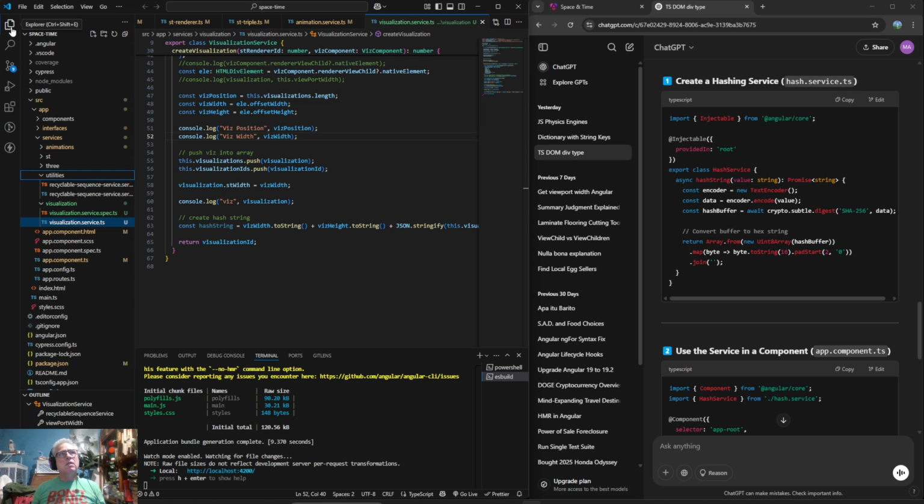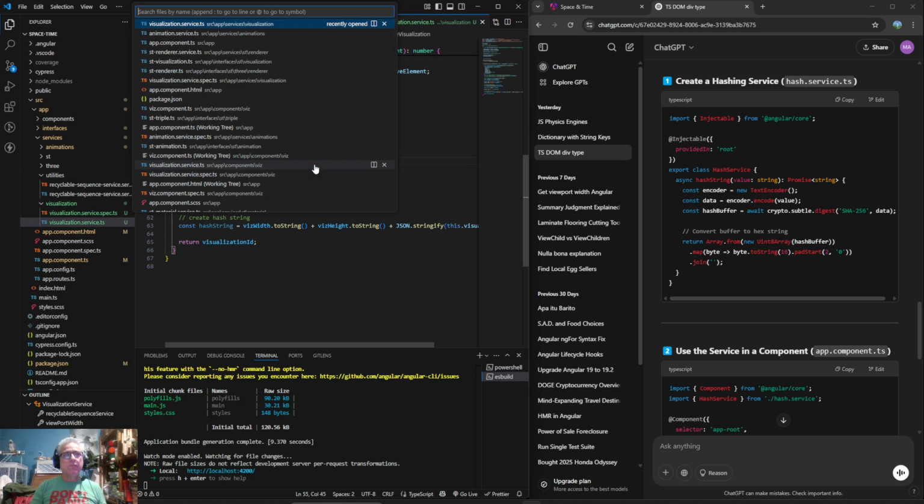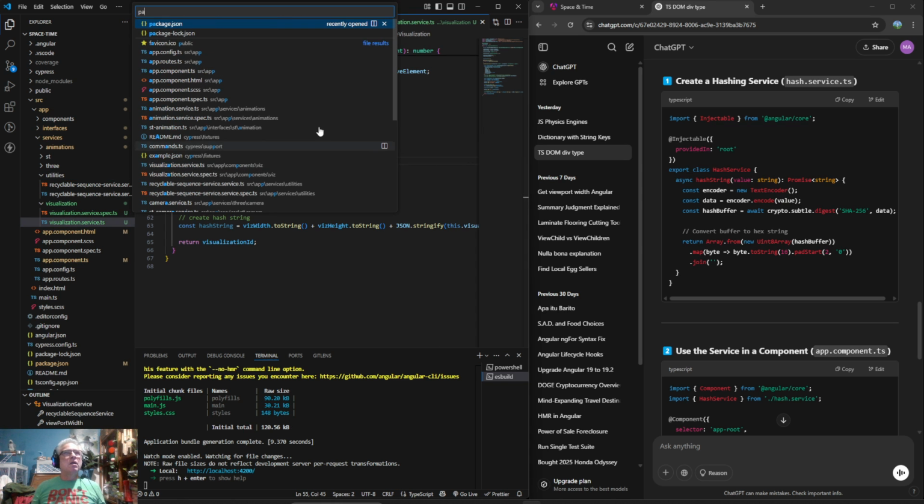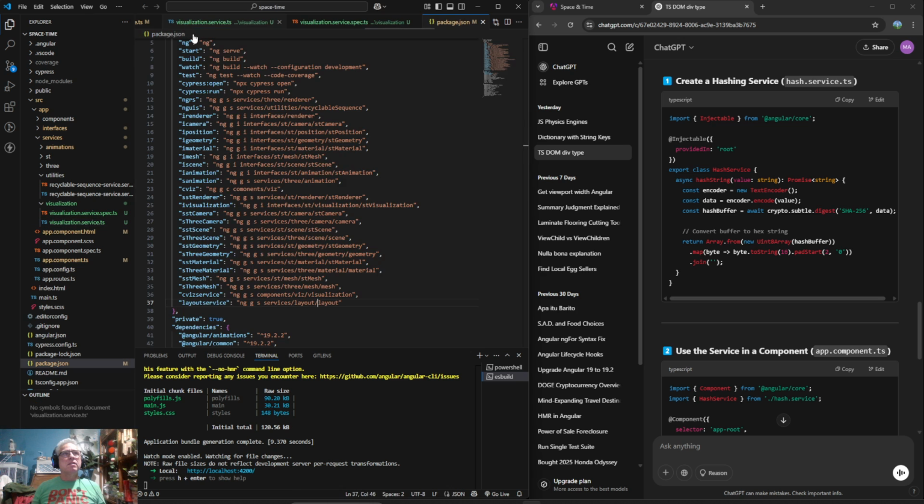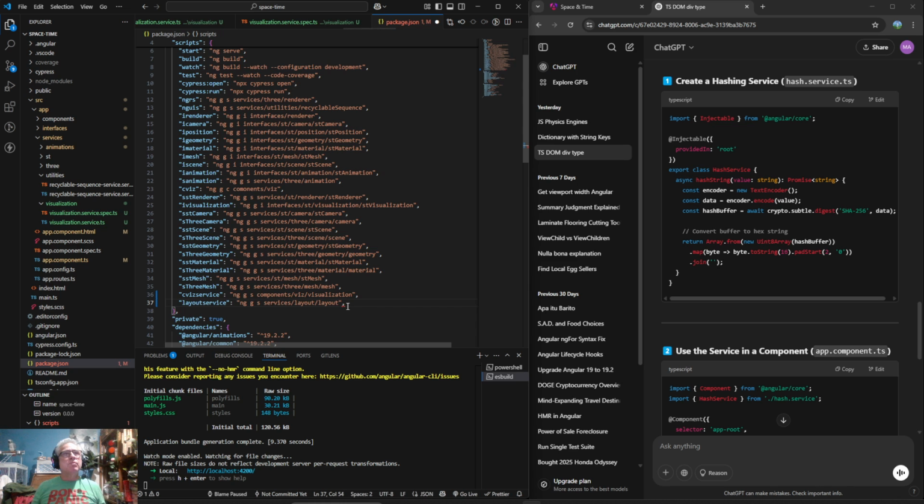So let's do that. We'll go to our packages.json, and then we want to basically do something that's like our utilities. I wonder if we already have a good services visualization utilities.